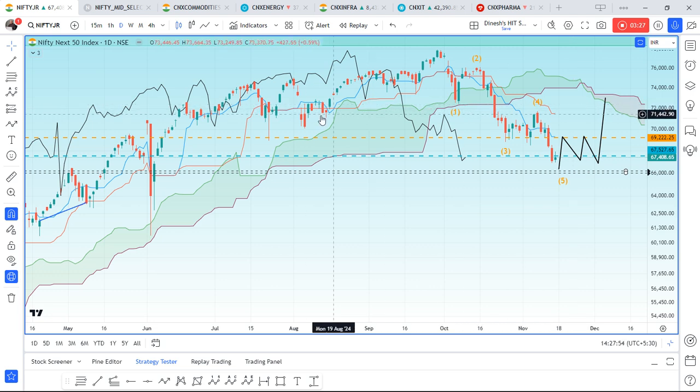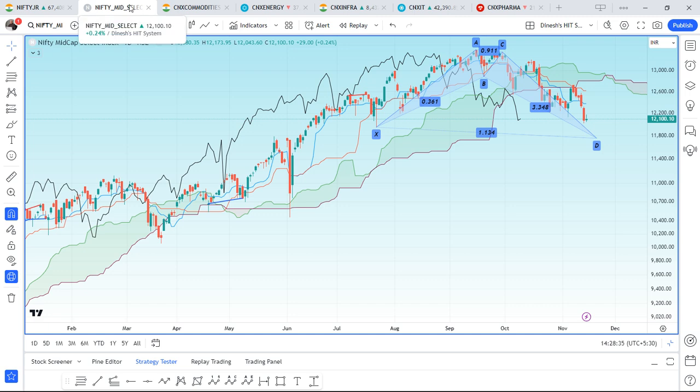So opportunity should come, and you can see out here right from July of 24, this level of 71,000 did try to protect it on three occasions. That is July, again August, and again in early October before it broke down. So one should keep this level as a very big resistance going forward in the Nifty Junior. So in short term, the first round of decline might be coming to an end, and then some consolidation and a bounce back possible. Failure to hold 66 would mean that it would try to come down to 60,000, which is the election result fractal formation.